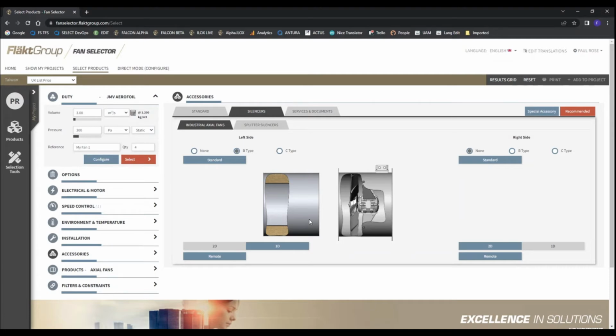We will later be using this to calculate not only the resultant noise factor losses, but also the effect of the item on the fan, in this case a silencer, to show the fact that it can be fitted in certain orientations on inlet or outlet in relation to where the impeller is.